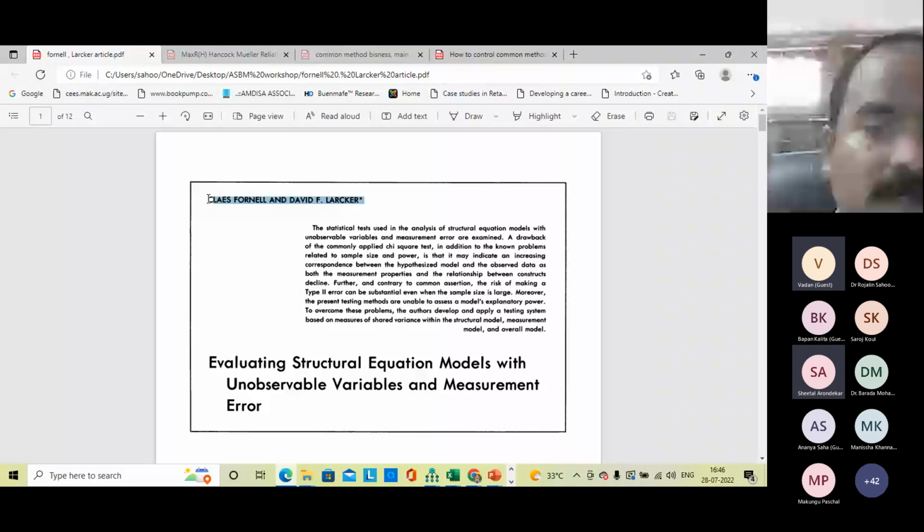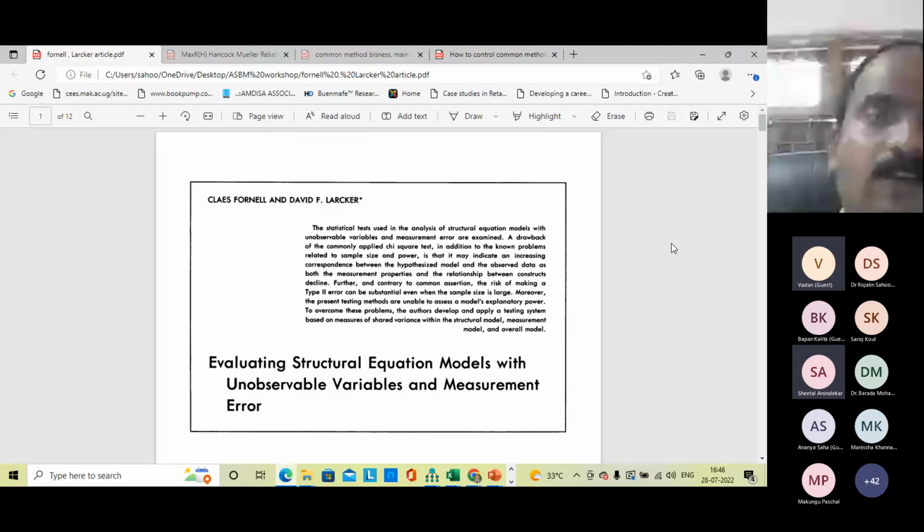And you write, as I am saying, in your thesis or in your article, according to Fornell and Larcker, 1981, the AVE values are more than 0.5. So convergent validity is proven. According to Fornell and Larcker (1981), all the diagonal values are more than off-diagonal values. So one of the criteria of discriminant validity is proven.